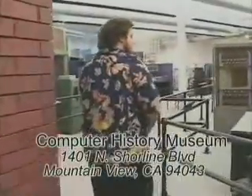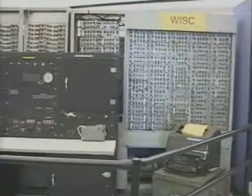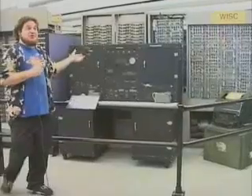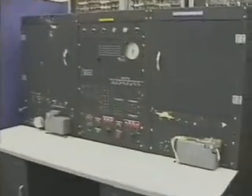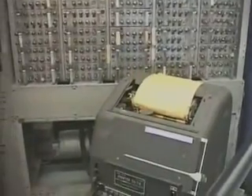Some of our machines are more important for the people who made them than for the machines themselves. This is called WISC, or the Wisconsin Integrally Synchronized Computer, originally designed by Gene Amdahl. Gene Amdahl was originally trying to get an astrophysics degree, and they needed a way to do some very complex calculations. So they sent him to the electrical engineering department to design a computer. Eventually he realized he'd just change his major to electrical engineering, and this is what he designed. He had actually gone on to IBM by the time this was completed. It could have four inputs at any one time and up to two outputs.